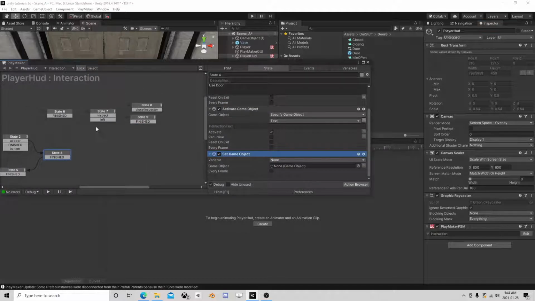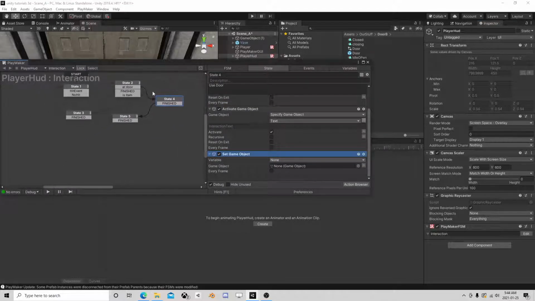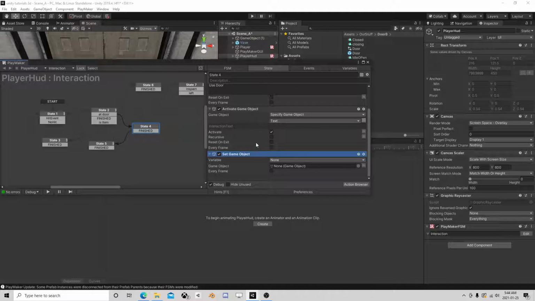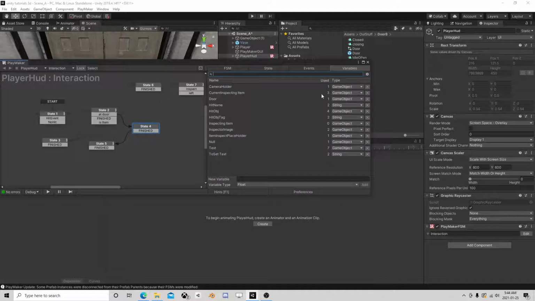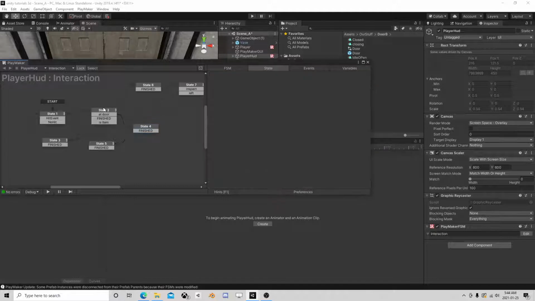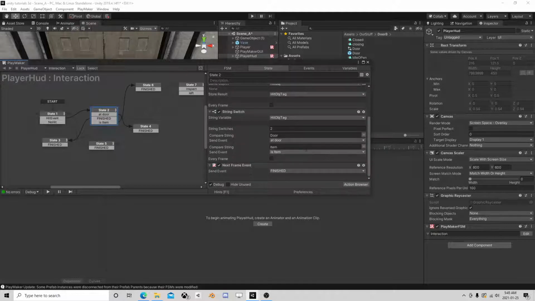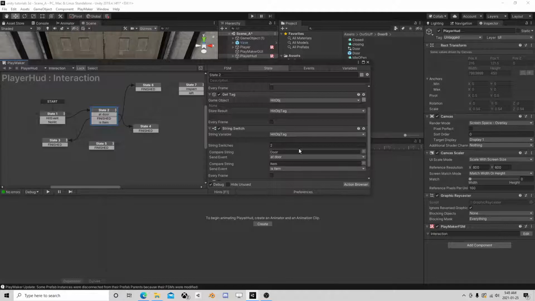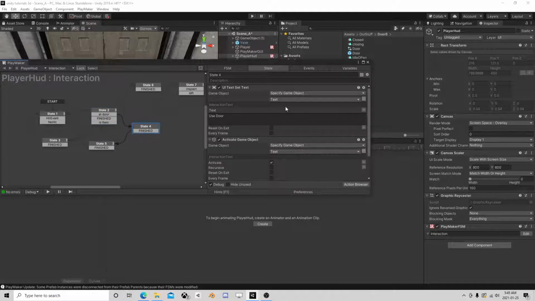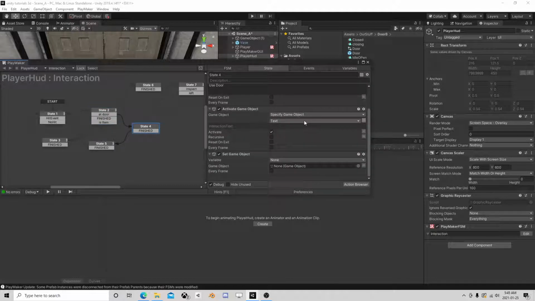And I'm going to bring it out of this because we don't want to build too much stuff into here. I'm going to try to avoid that. Actually, I did that earlier too, didn't I? Yeah, so here I have, right, we're going to get the hit object. So we know that we have a hit object. We set our text. We activate our text.